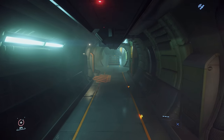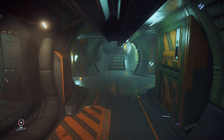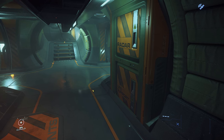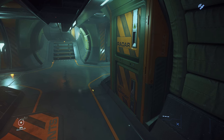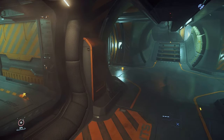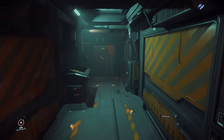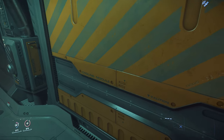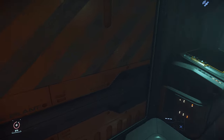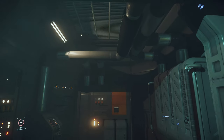Okay. So moving on from the crew quarters, we will now come to an engineering bay. As you can see, we've got some components here, radar and life support. Clearly labelled with that sort of industrial orange. And in here we have a small engineer station. Again, with some modules. So this is where your space engineer is going to be in charge and able to access some of the components for the ship.